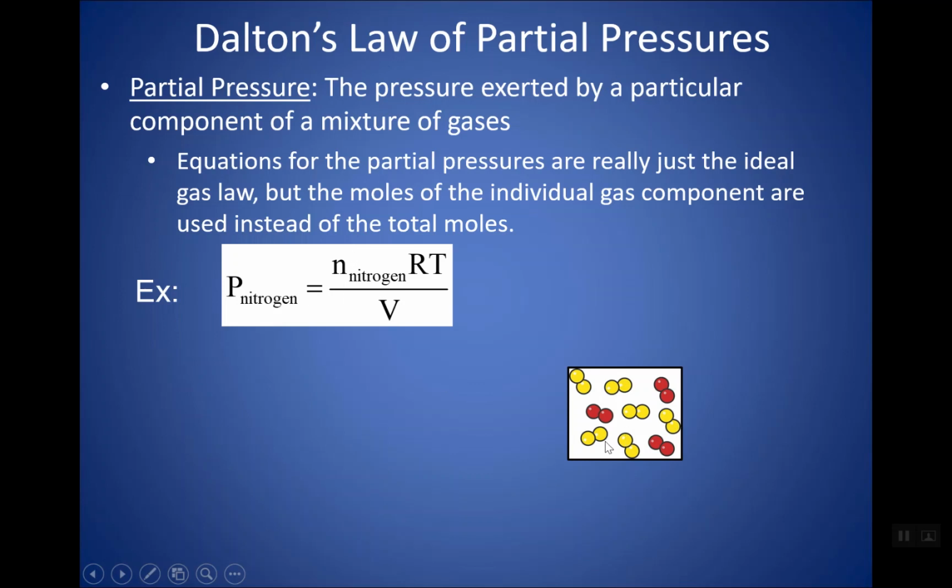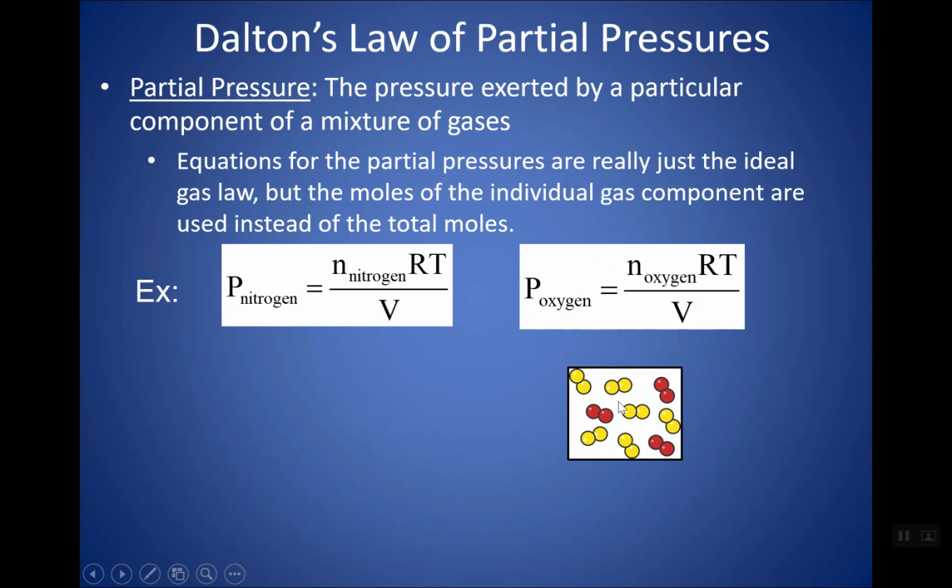So if I'm talking about a mixture, let's say one of these is oxygen, one of them is nitrogen, because both of them are diatomic. Don't forget to memorize your diatomic elements. I know them as HOFBrINCl, and if they're by themselves, they're actually diatomic. So let's say the other one's oxygen. If I wanted just the pressure of oxygen in this mixture, then I would have to count up the moles of oxygen, plug into PV=nRT, and I can solve for the pressure of oxygen. And it makes sense that if, let's say, these yellows are oxygen, if I have more oxygen molecules, they would be having more collisions with each other and the walls of the container, and therefore they would exert a higher pressure than the nitrogen molecules.